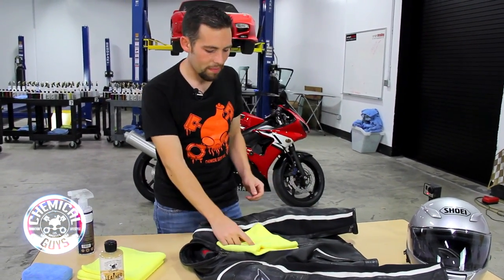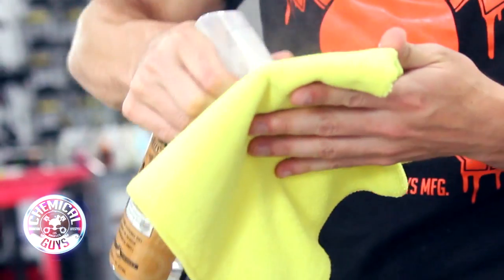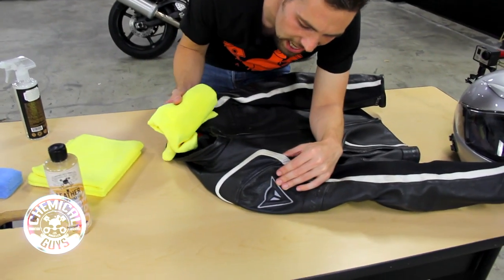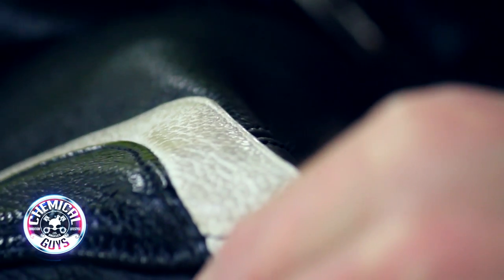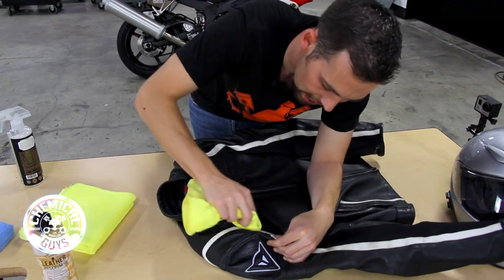So I'm gonna first go ahead and take my microfiber towel and I'm gonna go ahead and saturate it with the Chemical Guys leather cleaner. I wanna get it really wet. There we go. Now let's start cleaning the surface. Now notice this edge right here is very black and stained. I'm gonna take my microfiber towel with the chemicalized leather cleaner and I'm gonna go ahead and scrub it away.